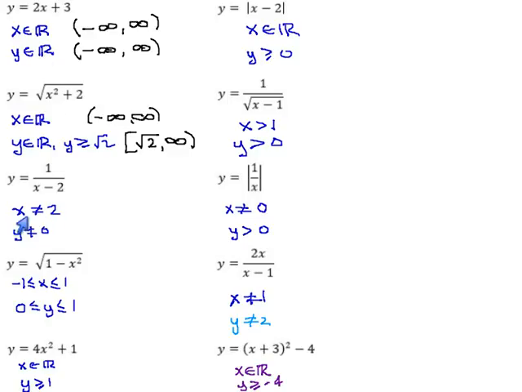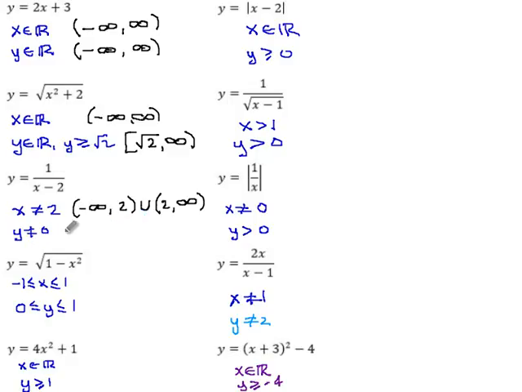x can't be 2. This means x can be any value under the sun except for 2. And the way you have to write that is you start at minus infinity, you go up to 2, but not including 2. Then you write the union sign, and then you write 2 up to infinity. So every number except 2 means you start at minus infinity, go up to 2, blip over 2, and then carry on. And this symbol is just a U, and it means these two intervals combined, U for union.